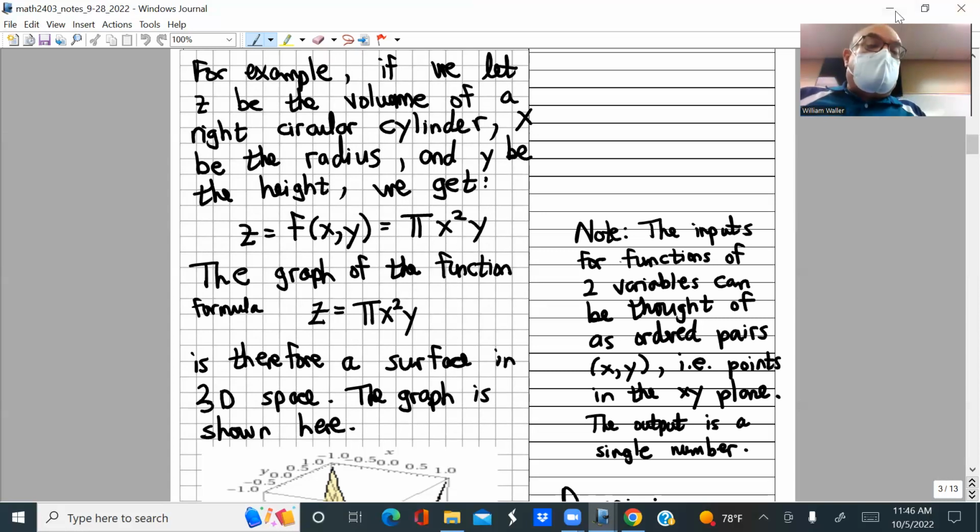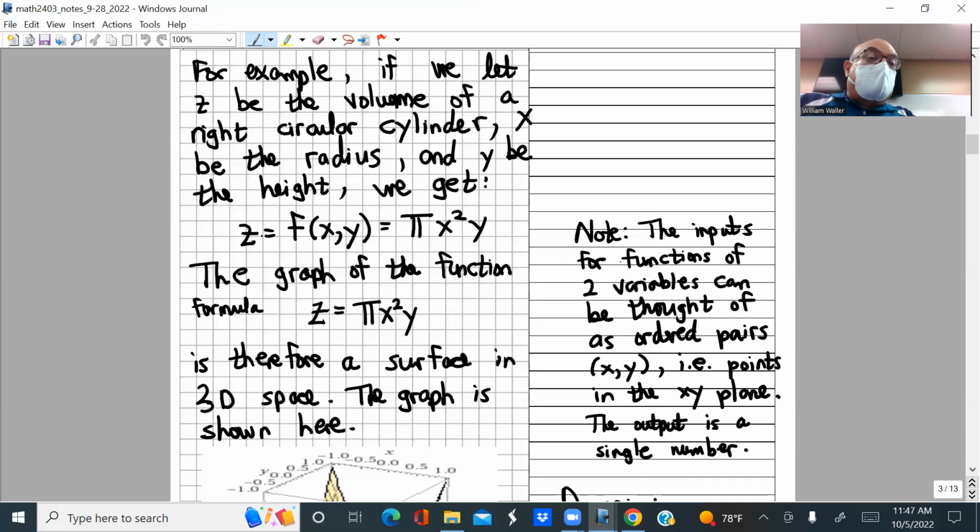And so to put this in function notation, we could give this function a name. One of our favorite names for functions is f. And when you're using function notation, inside parentheses you like to put the input variables, correct? But this has two input variables, so inside the parentheses here we have to put both x and y. In calculus 1, you would just have f of x, that's the way you read that, because our functions in calculus 1 usually only have one input. But here our functions will have two inputs. So we have f of x, y, not just f of x.